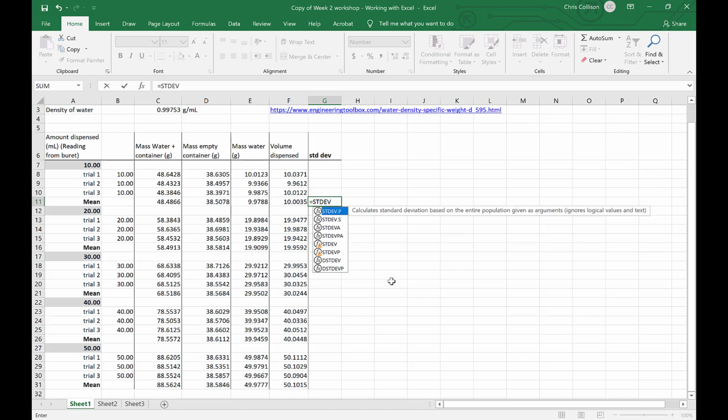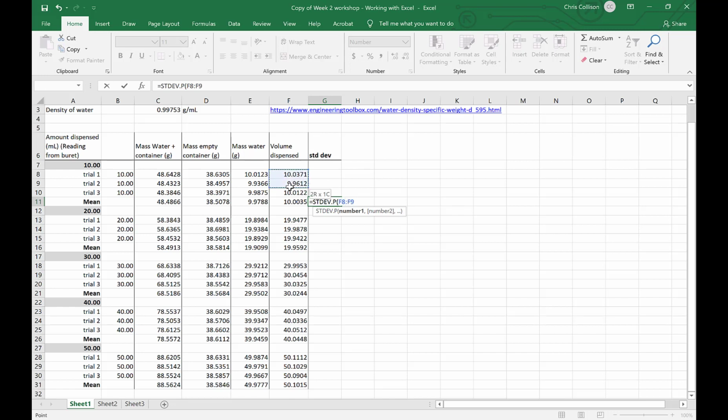In fact, with newer versions of Microsoft Excel, the standard deviation functionality gets a little bit more powerful. So this calculates the standard deviation based on the entire population given as arguments. So I'm going to select STDEV.P, and then we're going to suggest the values, the arguments.